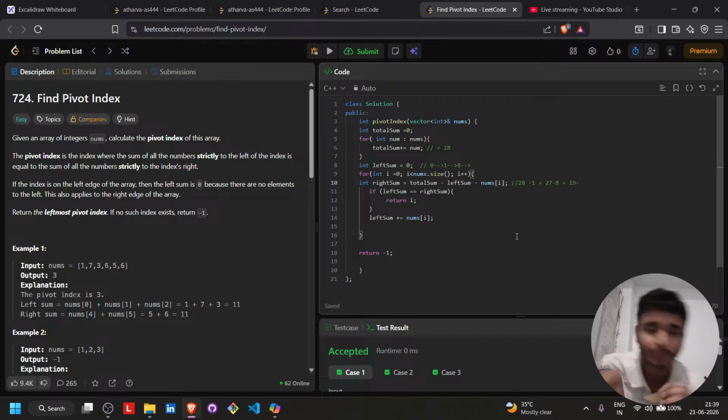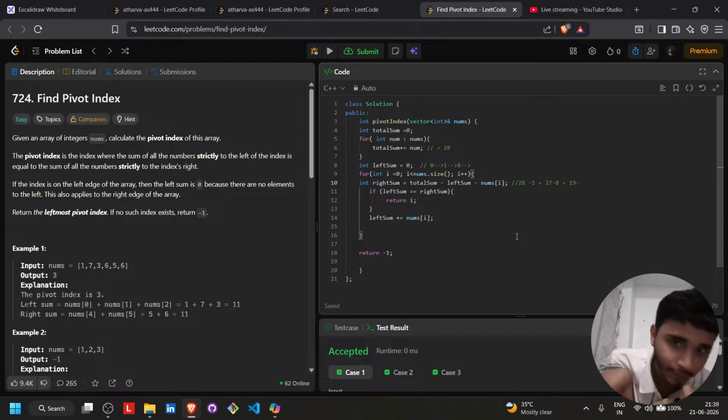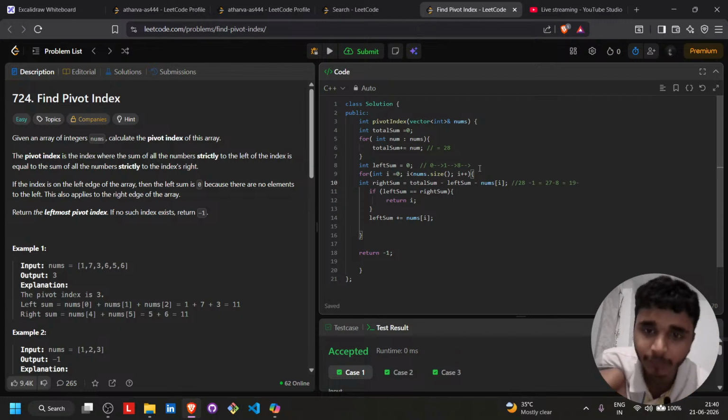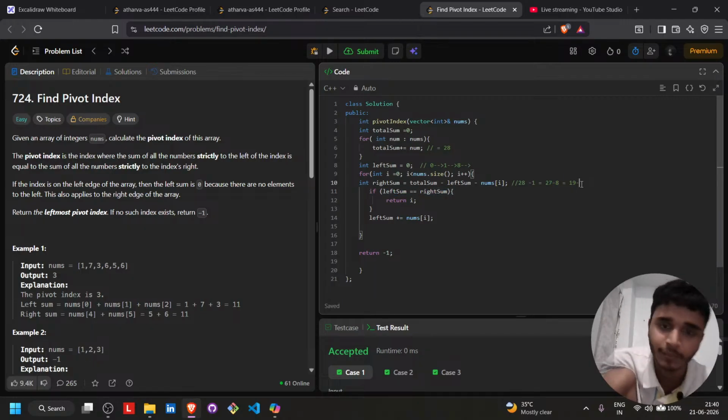I think I'm doing something wrong here. The dry run, okay. We have calculated left sum till this, and it subtracted from this. So 19 is left now in the right sum.